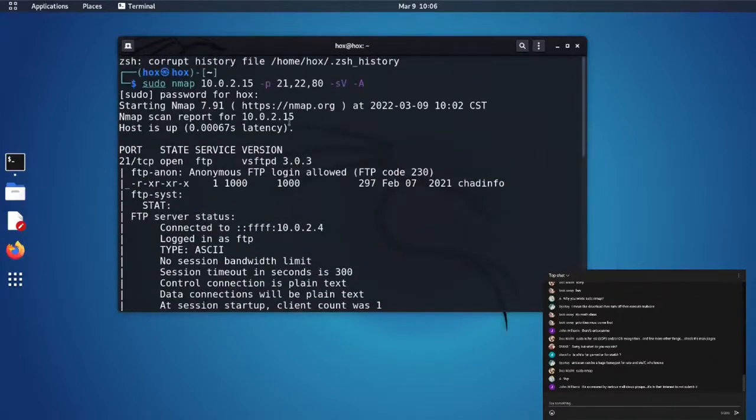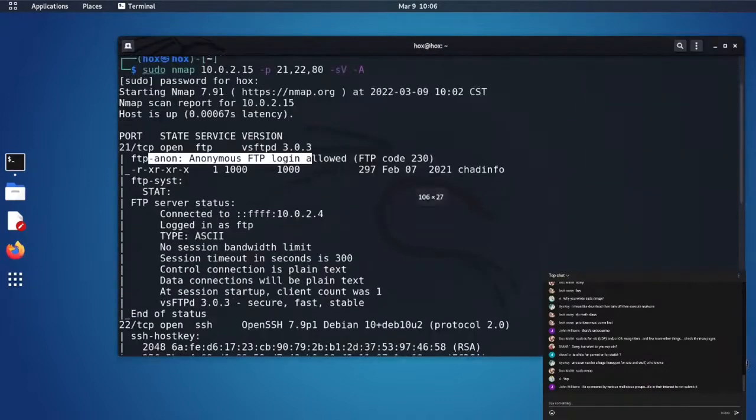You can see right here, the first thing it noticed at port 21 is that it's vsftpd. Usually when you see this in challenges, you basically know it's gotta be vulnerable. There are newer versions that are not vulnerable, but most of them are. It's always vsftpd. If not, there's always an anonymous login, and if not, then you're just not lucky, right? But FTP code 230, so we can actually log in on FTP. So that's what we're gonna do.